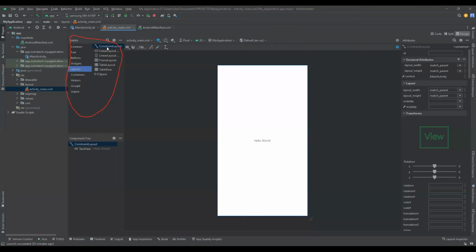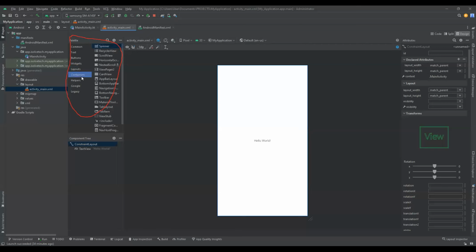Now, of course, layouts. You can see we have constraint layouts, like we talked about. A linear layout, you can see in brackets horizontal. So it has a horizontal orientation, which means the elements inside the linear layout will be arranged in a linear format, but horizontally, one next to the other. And then you can also change the orientation to vertical, so it's just going to be top to bottom. So we have frame layouts, table layouts, and a lot of other stuff.